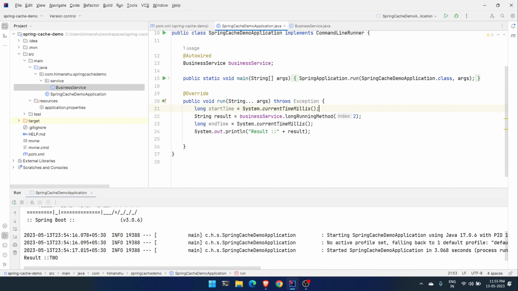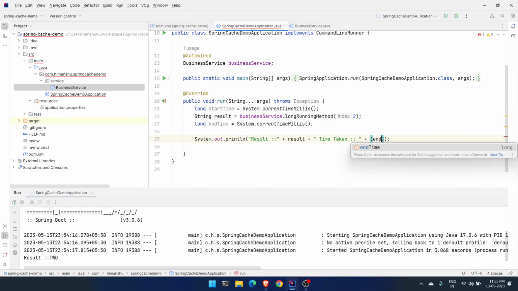Okay, and finally what I am going to do is, along with the result, I will print time taken. Here I'm saying end time minus start time.